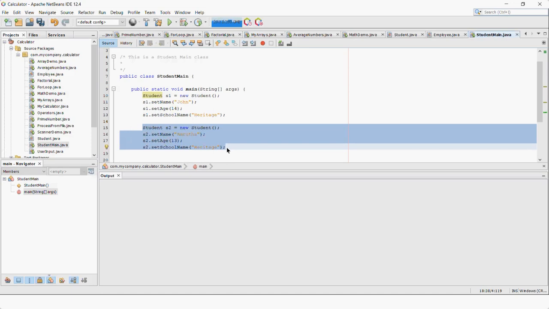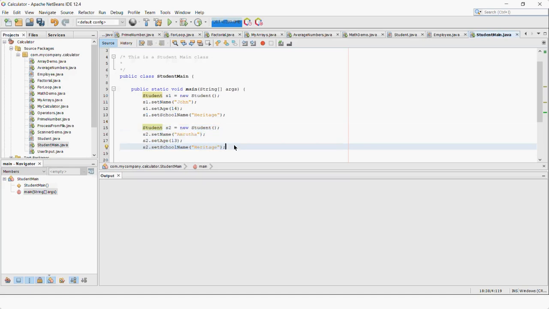One student class, if you have 100 students in a school, you can create 100 objects, 100 POJOs. You can store them in a list, or in an array, and eventually in a database. You can store those students anywhere, but you need a POJO to set the data and to access the data. Suppose I set this data here and I want to access it. How do you access this one?